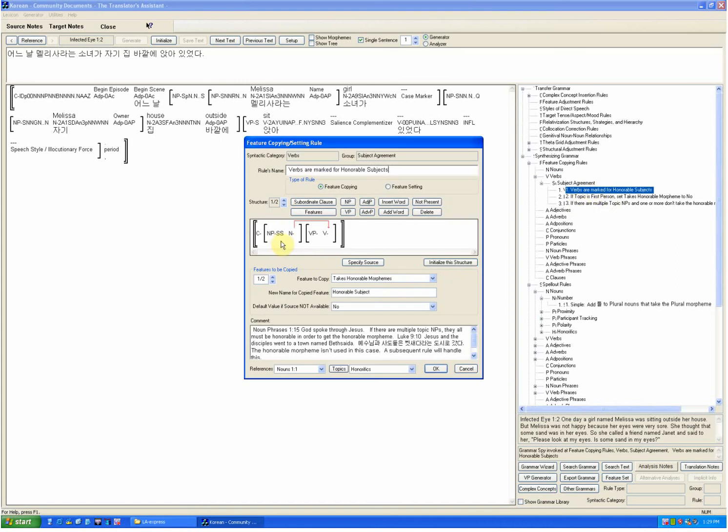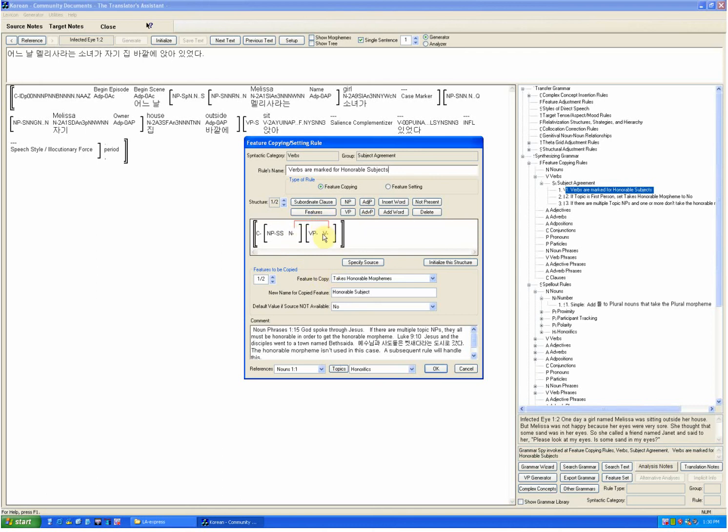And so what this does is you can set up a rule that has this, and it shouldn't be subject agreement, it should be topic verb agreement. So you set up the input, and you want this noun phrase to be the one that's the topic. And when that's the case, you copy over the feature from the noun to the verb, a feature having to do with whether that noun takes honorable morphemes or not.